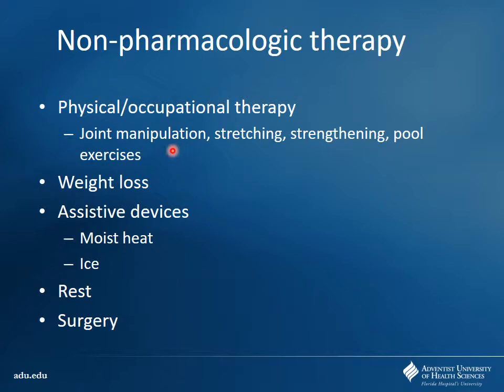Work with your PT friends and your OT friends to help strengthen these muscles and help to regain that function. Weight loss is a big thing, especially if you imagine if you have osteoarthritis, you become more sedentary. What do you think that does to your weight? Goes up, right? And that makes you more sedentary and can increase wear on the joint. And so you see this kind of sick cycle happening there. So weight loss can be a big deal. Assisted devices are good, rest, and then obviously surgery in the case of OA is going to be one of the kind of the final therapies you can attempt with that.